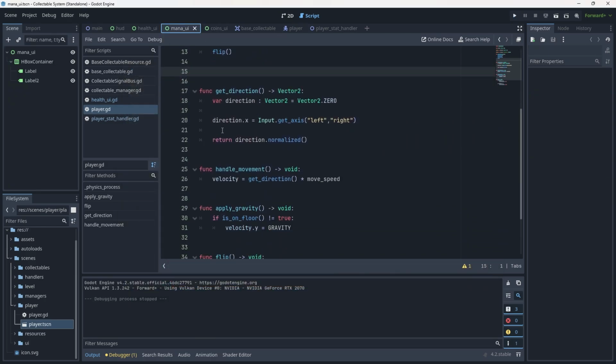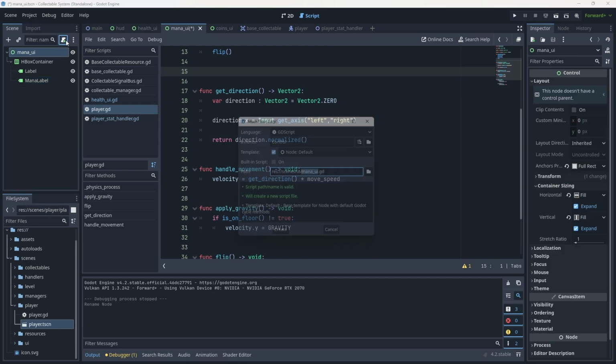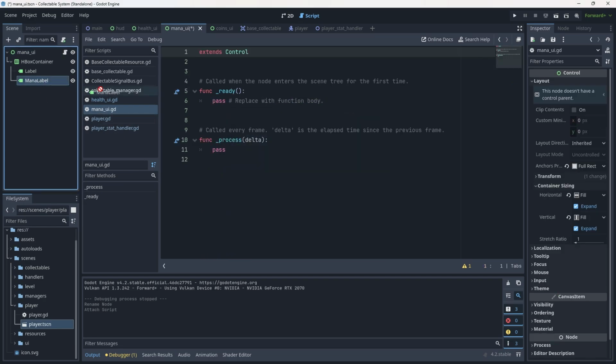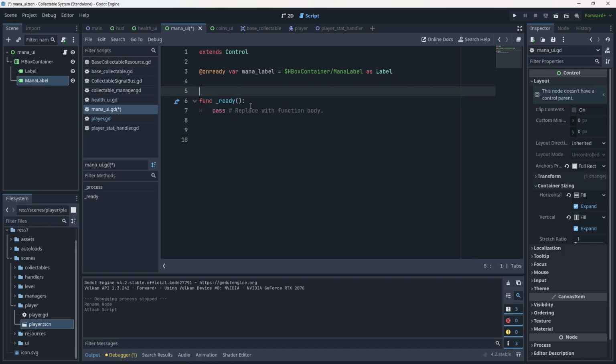Connect the mana. So I'm going to rename this label to mana label. We'll give this a script for the mana UI. Pull in the onReady again as type label. Don't need process. Do need to connect to the signal.